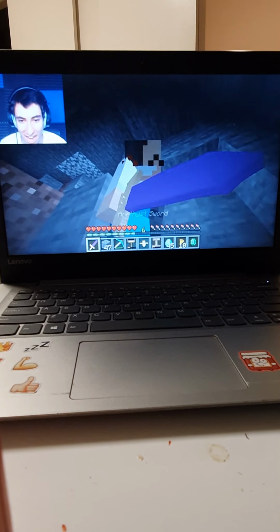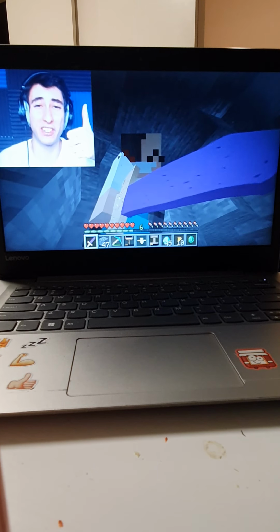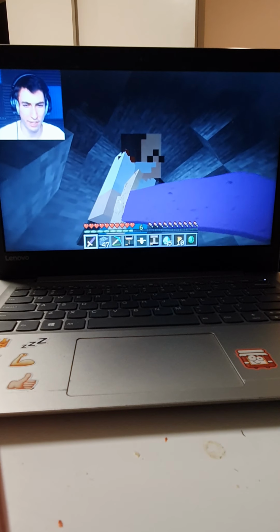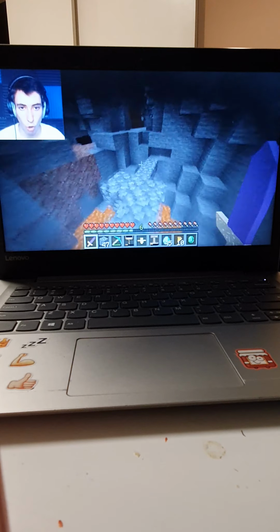I don't know how this makes sense. My update to 1.17 to mine real amethyst and somehow make a sword out of it, even though I don't think you can, when you can just paint it, you know? Minecraft. Hold up. Wait a minute.